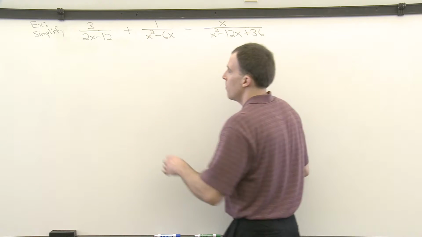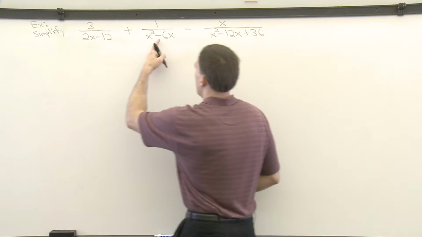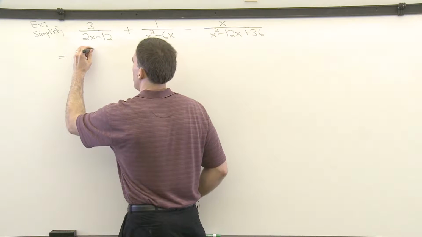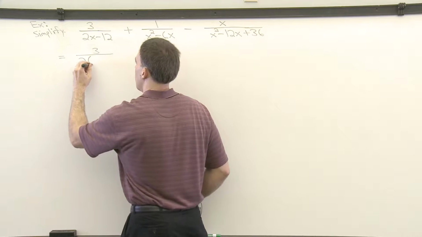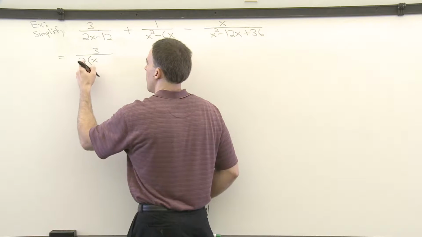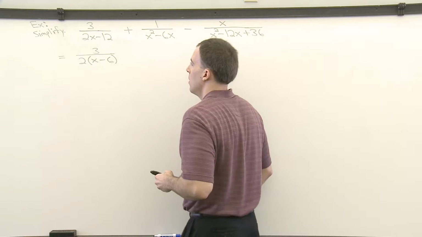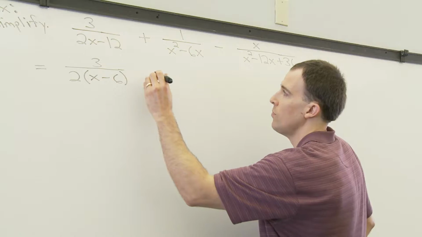To start, we need to factor any of the denominators that need to be factored. It appears like all of them need to be factored. So I'm going to start by trying to factor the first denominator. We've got 3 over, a 2 can be factored out from both terms in the denominator of the first rational expression. So a 2 gets factored out, and we would have x minus 6 in parentheses. The first denominator is now factored as 2 times x minus 6.